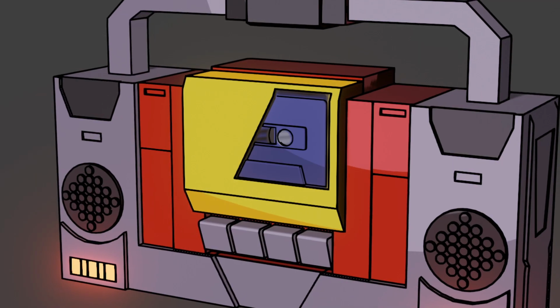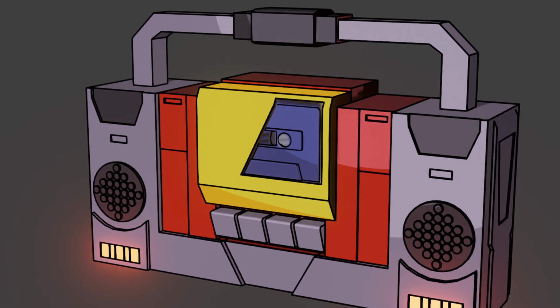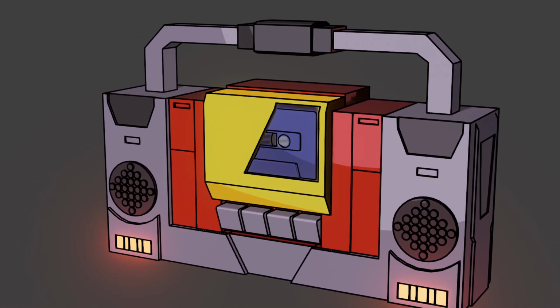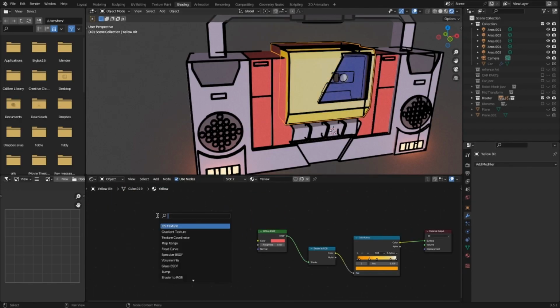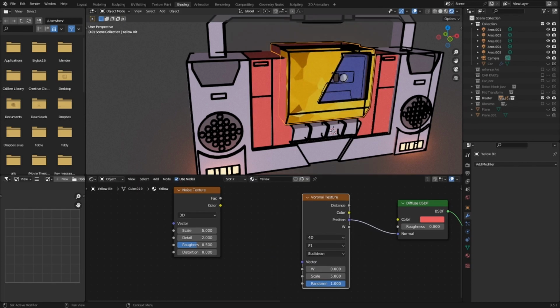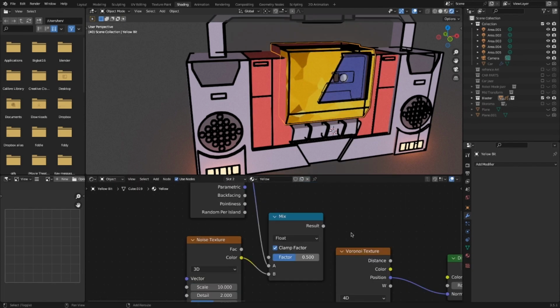Let's do some more texture-based stuff now. This is more in my wheelhouse of shading. Now, I'm really happy with my color ramp and cell shading effects there, but I want a little bit more. I want each color to have a unique sort of print on them. I'm going to use Blaster to test this out because he's got lots of wild different colors. Jazz is mostly black and white, Blaster's red, yellow, gray, black, so it's going to be more interesting on YouTube.